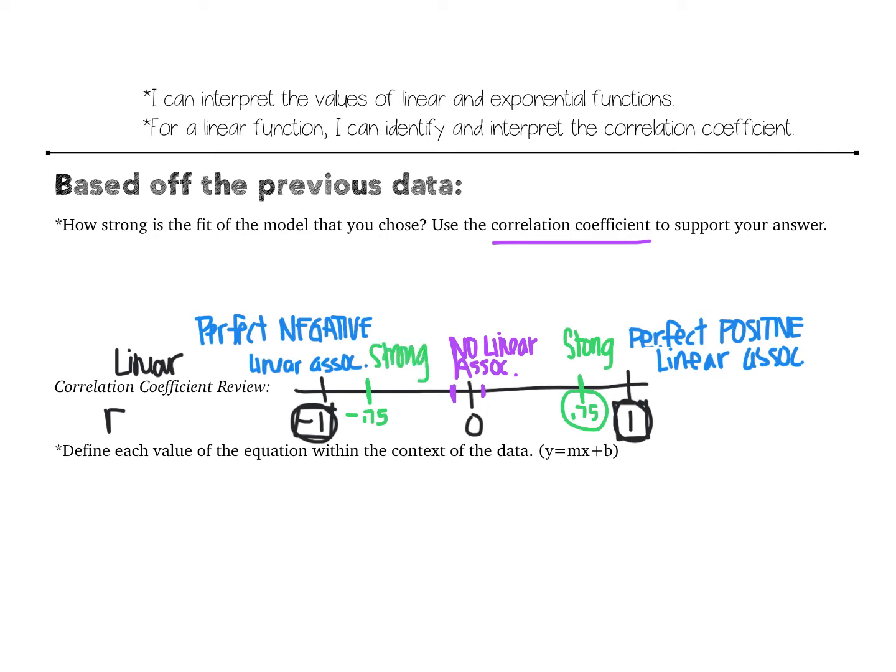All right, so going back to your calculator, when you calculated your linear regression, it should have kicked out an R value. So if you don't have the R value on there, go ahead and go through those steps again. So we're going to stack Calc 4 and hit enter. And it should kick out an R value of 0.8716. So that's going to show up somewhere right along here, which is a strong positive linear association.